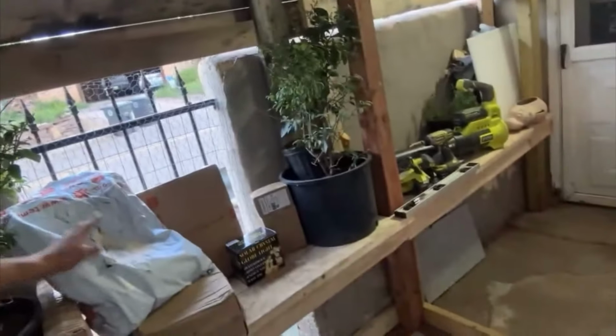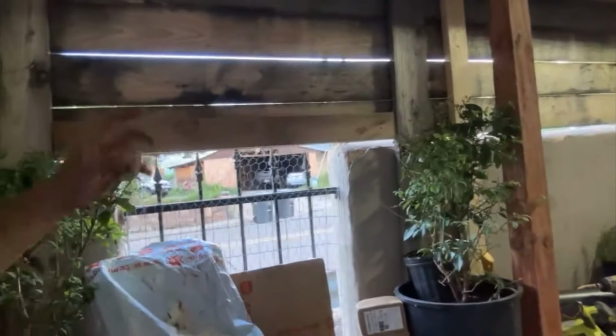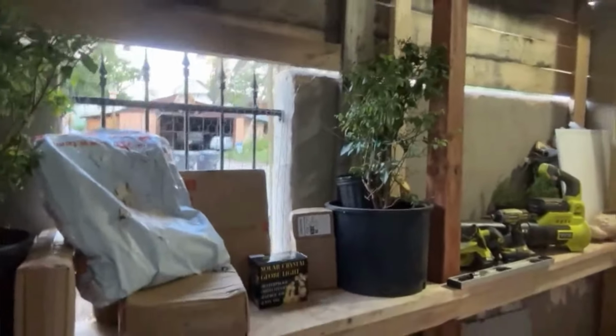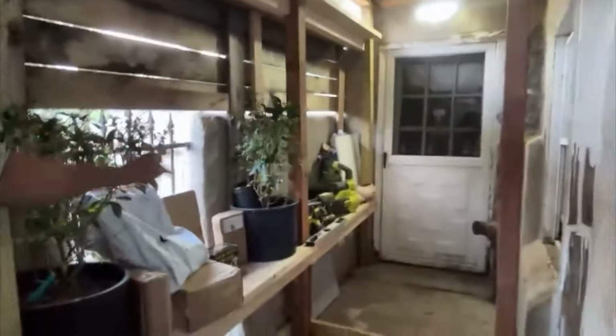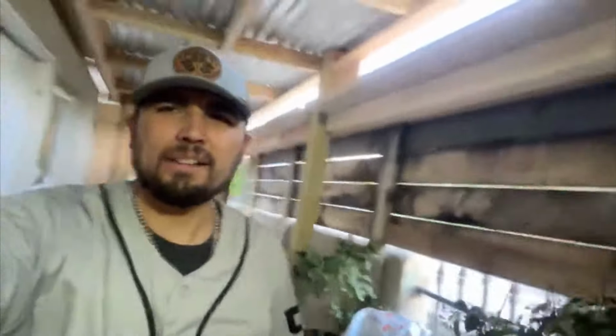Got a shelf up here for the cats to walk on, a window for them to see out. I also have this window right here, which we're gonna build an aquaponic system. Look at the fish tank here on the bottom. That's gonna be filled with fish and water. The fish are gonna add nutrients to the water. The water is going to get pumped up here to the top of the system, where we're going to have various shelves for different plants. Those will all get that nutrient-rich water from the fish. And once that water drips down, it will land back down there in the bottom, get pumped up and recirculated into the system. So that's a cool thing that we worked out in here.